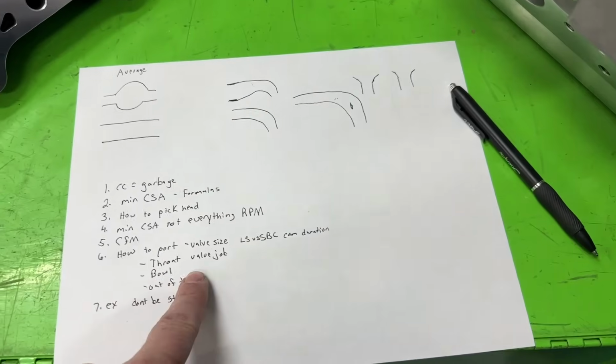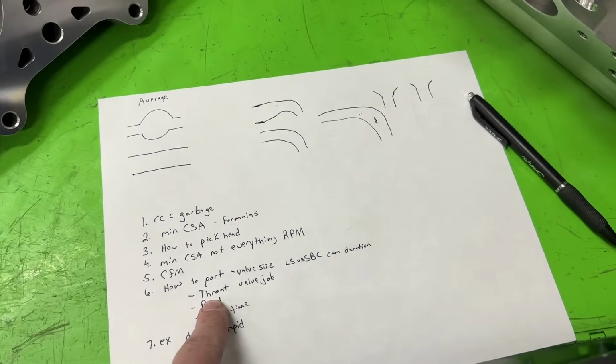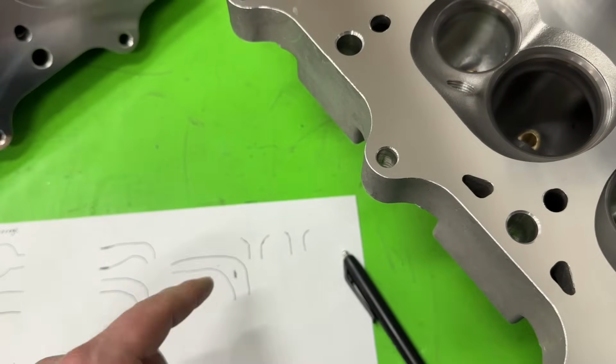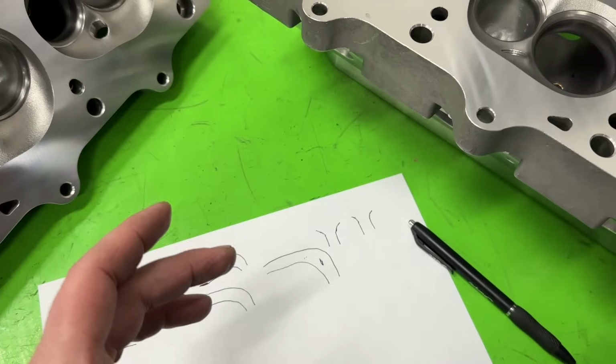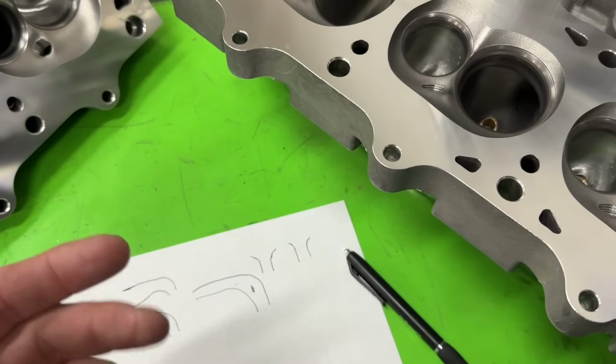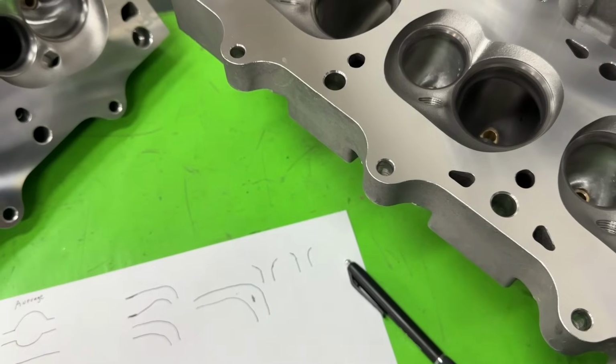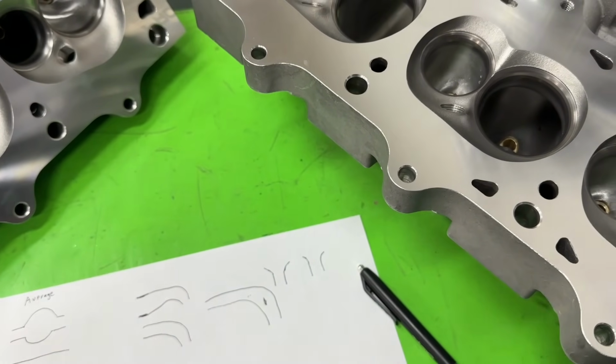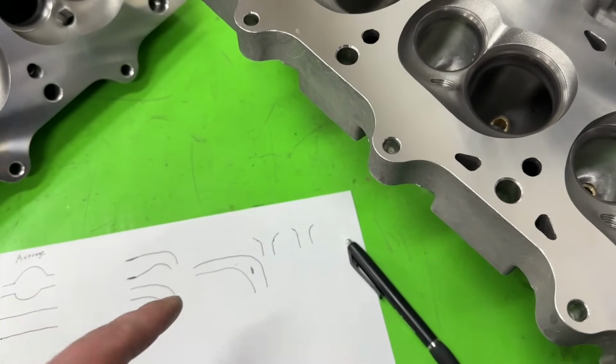So, first thing is valve size. Next one's throat. We're going to go to this drawing. Throat percentage is you take the valve size you have and multiply it by what percent you want. 90% typically, they say, is generally a good one to go with. I go bigger because of the valve job.